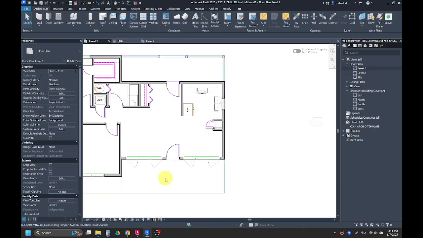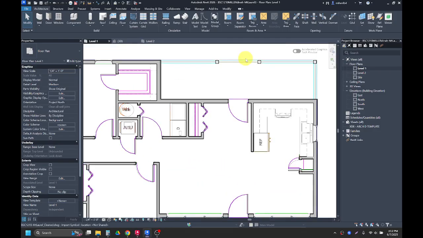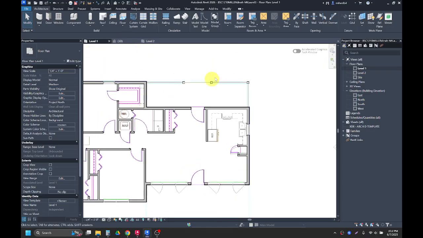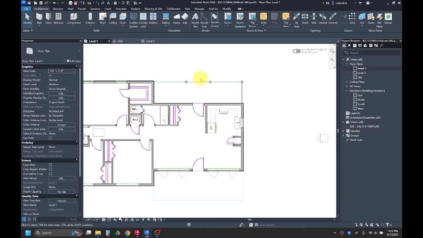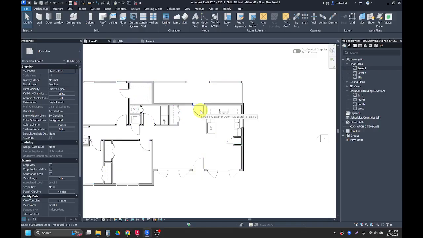At this point, we no longer need our AutoCAD file. Yes, I feel pretty confident. So at this point, we can delete our AutoCAD work in there. So what I'm going to do is click on my AutoCAD file. If I'm not sure if it's the CAD file, you can hover over it and see that it's showing me the file name. And then I can hit delete on my keyboard and get rid of it.